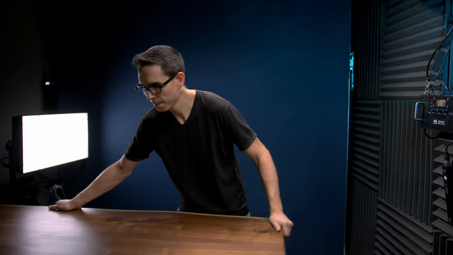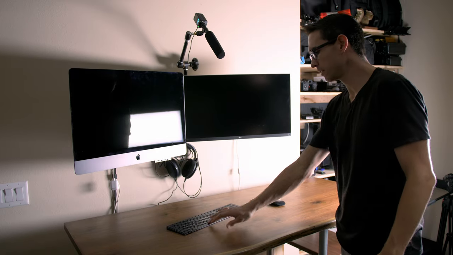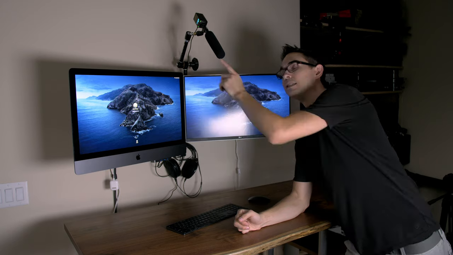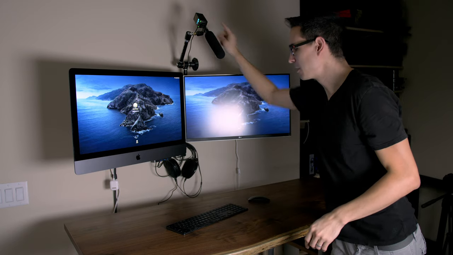The other reason this desk is so important to my workflow, I'm also going to be using it as my work desk for when I'm editing videos or doing my day job, which is software and code. So when I'm done with my videos, I'm just going to wheel it over there. So I just stick it right here and there we go. Ready to get to work. I've got the DDS Mic 2 and the HDTX up here.